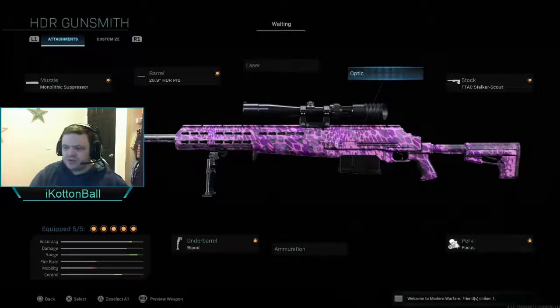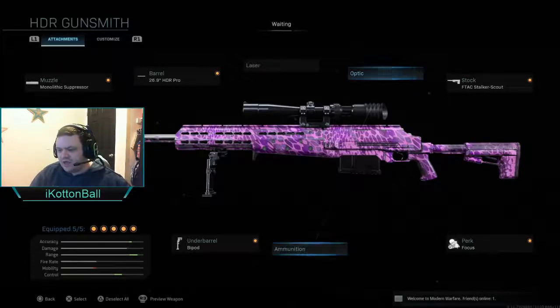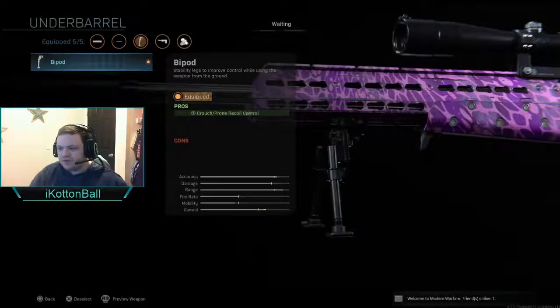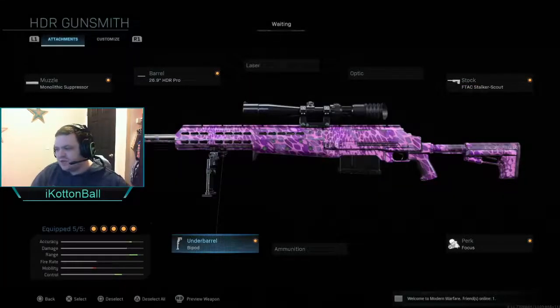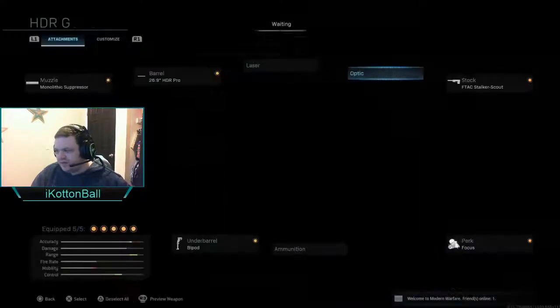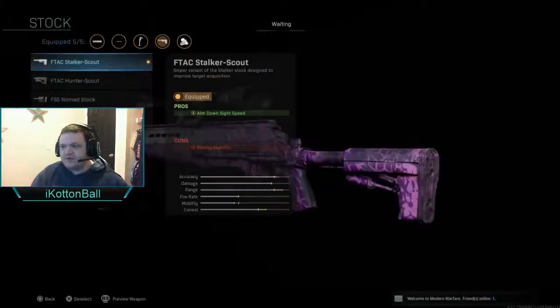So I don't use it for that reason. I don't use variable zoom. I just use the default sight. I could probably throw on variable zoom, but I don't know. I use the bipod just because if I go prone, it helps with the recoil control there. But honestly, it's a dead attachment, something to throw on if you don't use a sight like me. I use the F-Tac Stalker Scout because it helps with ADS speed.